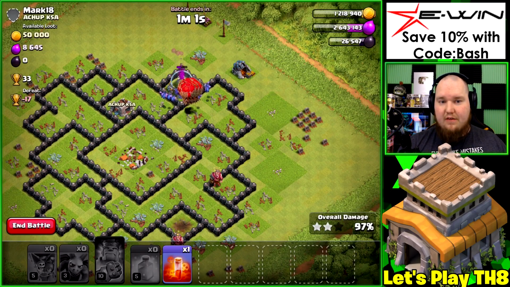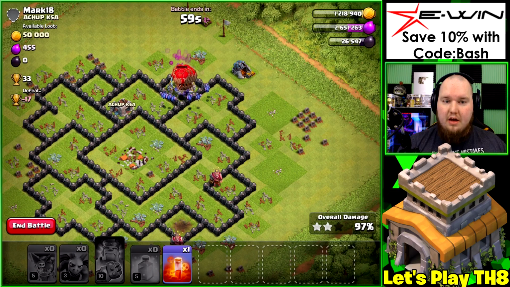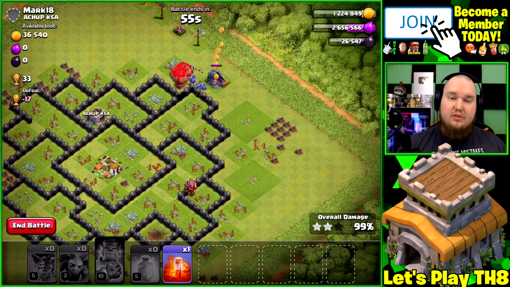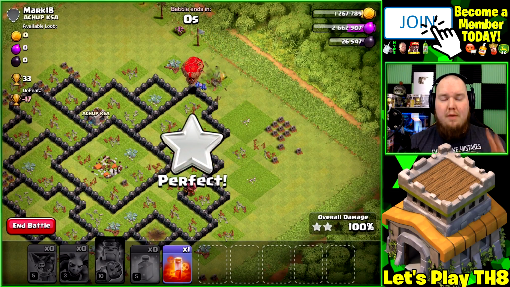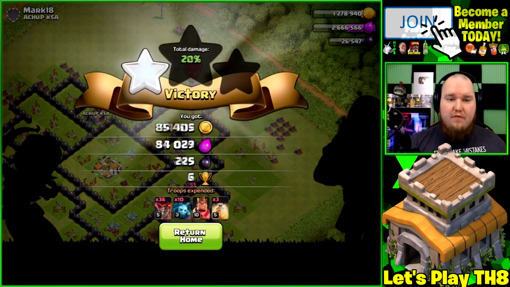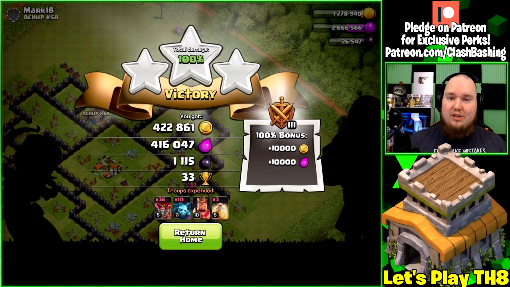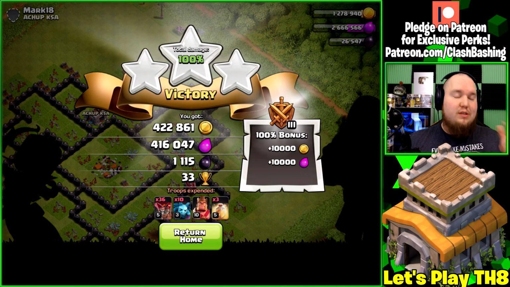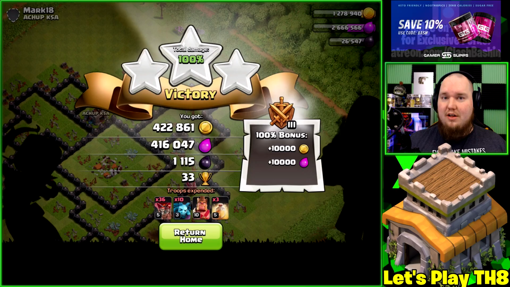Our minions aren't maxed out for Town Hall 8. We still got 1 more level on them because you're only using 10, and that's just to clean up the rest of the loot. It's all about those level 5 balloons because they get a nice pump up from level 4 to level 5, and there you see it. We get 400,000, 400,000, 1,100 dark elixir, and you want to get that dark elixir taken care of as fast as possible at Town Hall 8. We'll be back with another raid really soon.